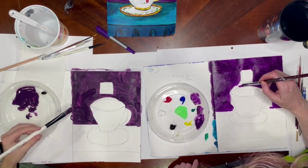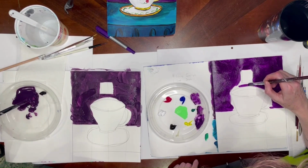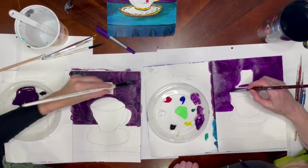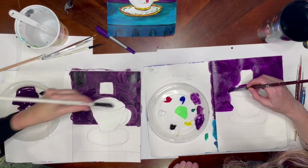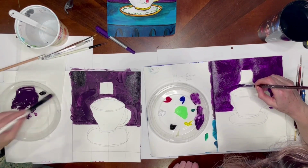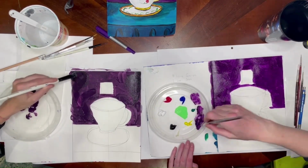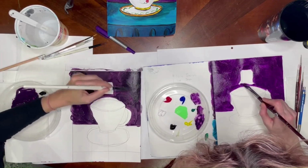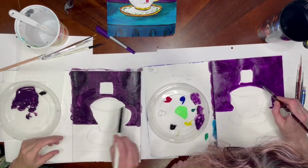My teabag is very square. I like it. Yeah, you like it short and stubby? Or square? I like a little more length than mine. Yeah? Yeah. Oh, tea bags of all sorts.